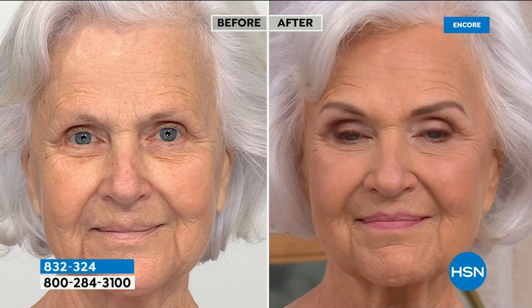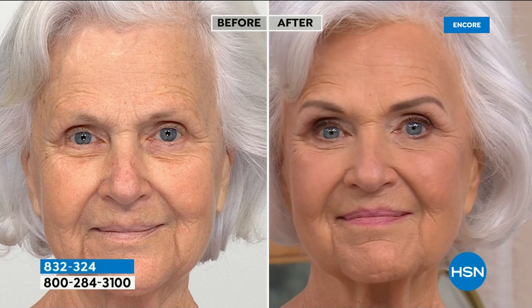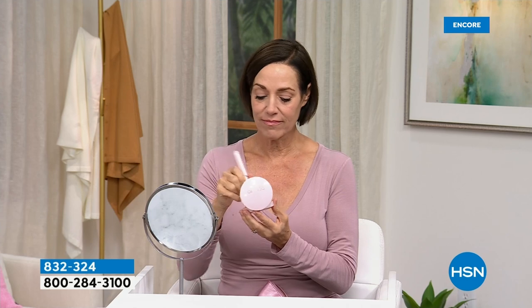Never before have you heard about a powder that's infused with the serum. I know it sounds crazy, but I like to rock the world. There's no one telling me no. There's no one telling me that I can't do it. And I'm like, guys, you're shooting people up in rockets. Why can't we make a great powdered foundation?